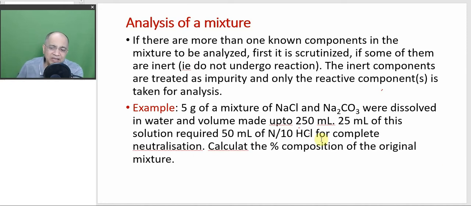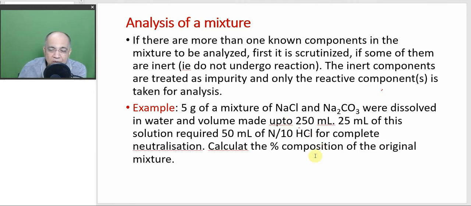Now, this is a single titration experiment. So V1N1 is equal to V2N2, 25 into X is equal to 50 into 1 by 10. That is the normality of the entire stock solution. So 250 into that will give you the milliequivalence of, tell me, now tell me milliequivalence of what? Both? Are both active? See very, very carefully. Are both the components in the mixture active with HCl? No.